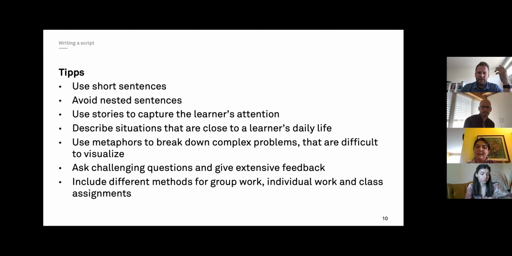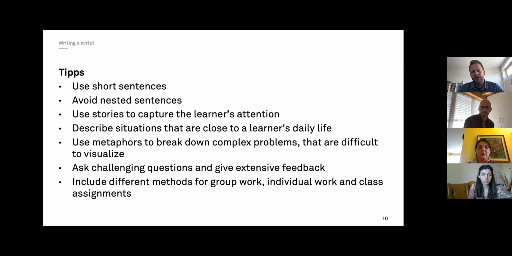Complex problems sometimes are difficult to visualize, so it sometimes helps to use a metaphor to visualize them. So always think about metaphors. Breaking down a problem using a metaphor is a method that's really helpful for students.